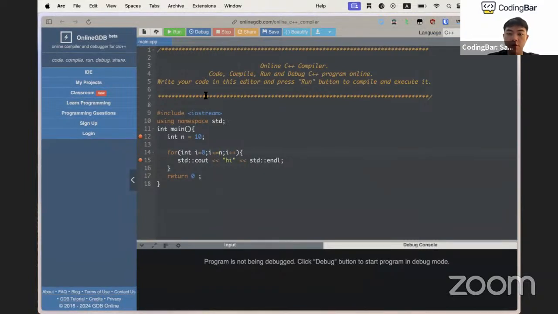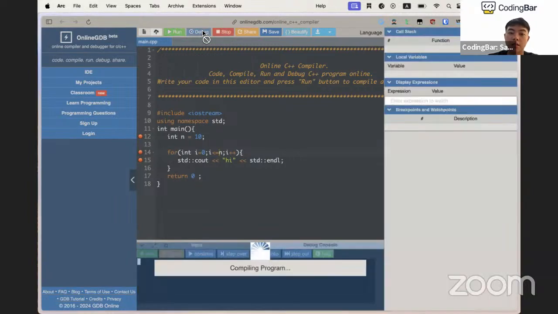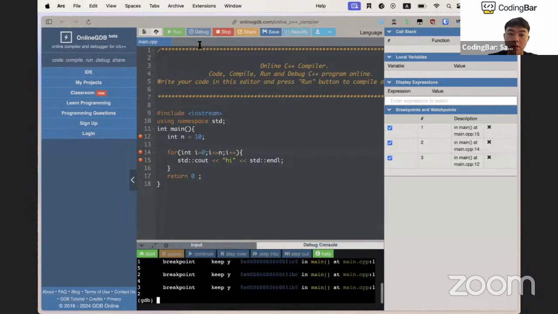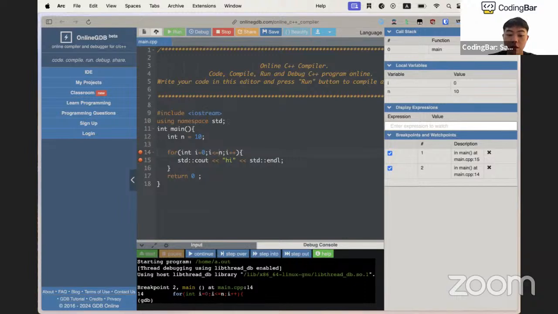So that we can look at how our for loop is being executed as well, we can analyze how it executed. Click on debug, click on start. So now our code is at line 14 because there is no breakpoint on the upper part. So it executes until the breakpoint, and here is the breakpoint, at line 14, right?